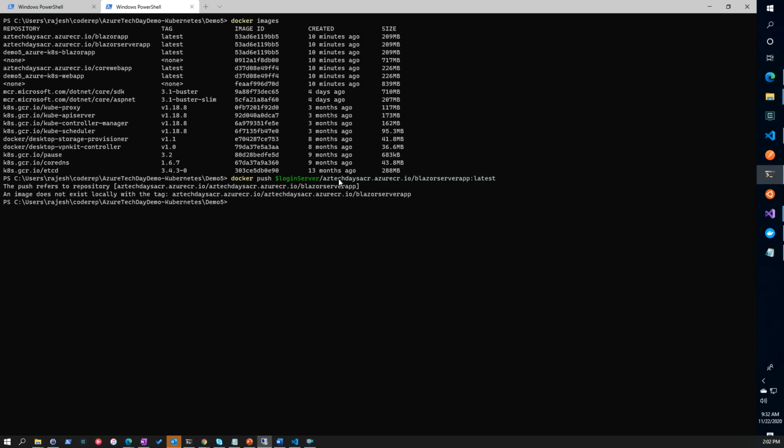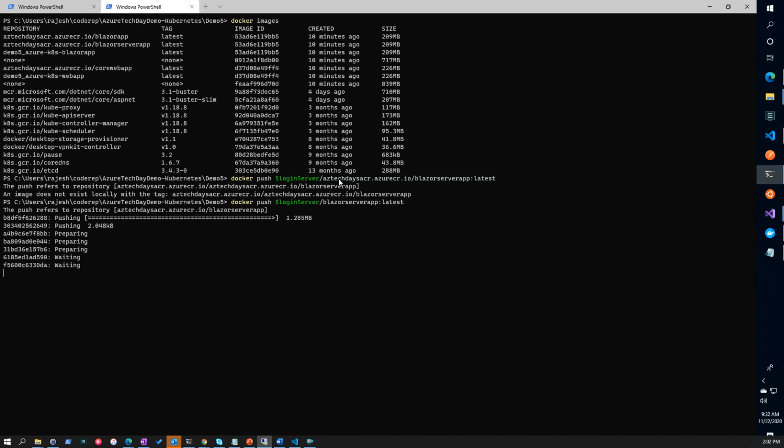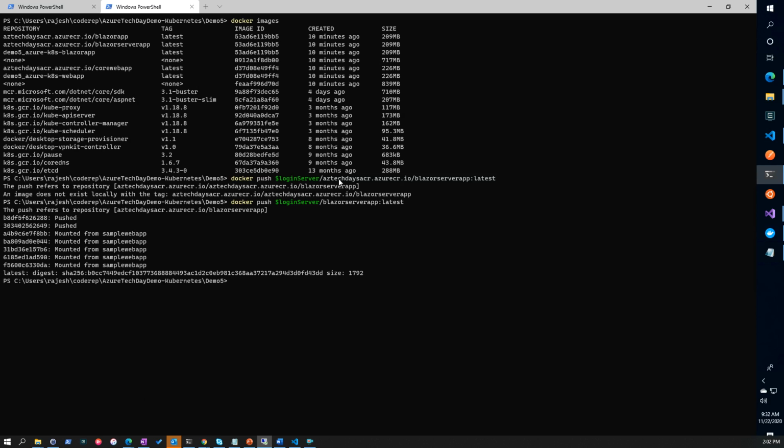Oh, sorry, this is wrong. I think I gave the tag twice, both are the same. Yeah, it is going to push the image to the container registry. In the same way, I will use Docker push for the Blazor server app and the core web app.